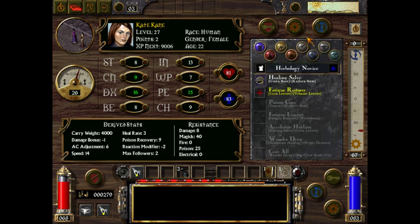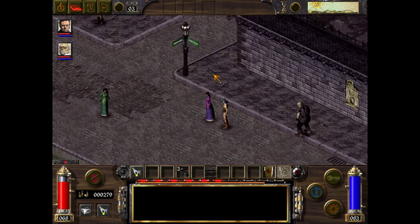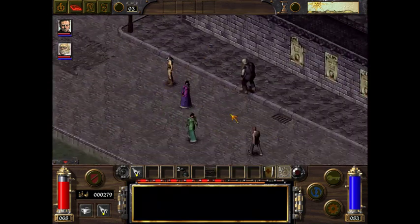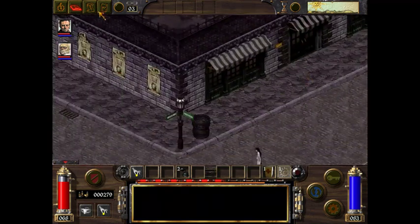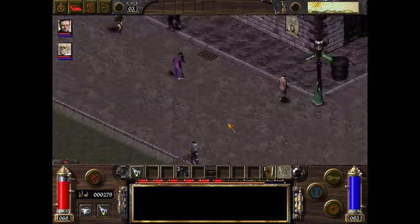Also, there's some really, really amazing guns in the game. It's just, we need more intelligence. We need a lot more intelligence. Yeah, I know I do complain about ammo a lot, but I think one of the things I should be doing is buying ammo whenever I can, just stockpiling it.